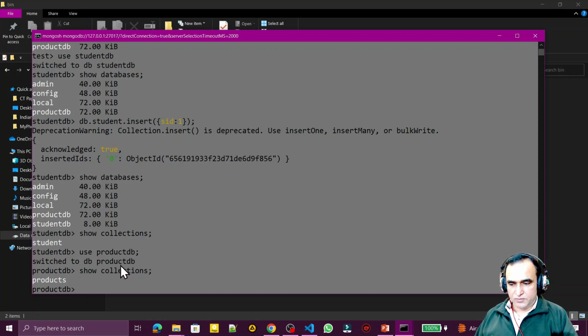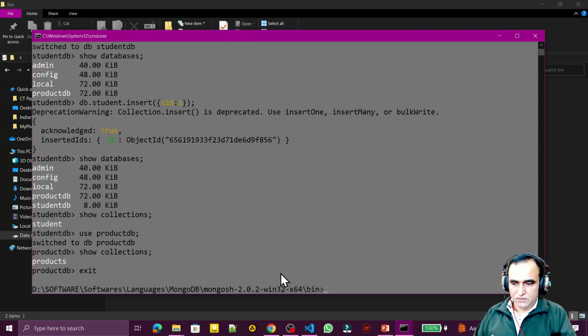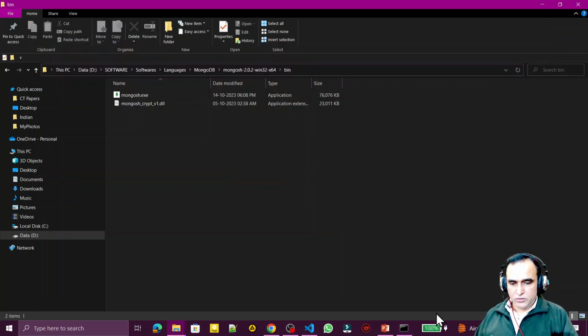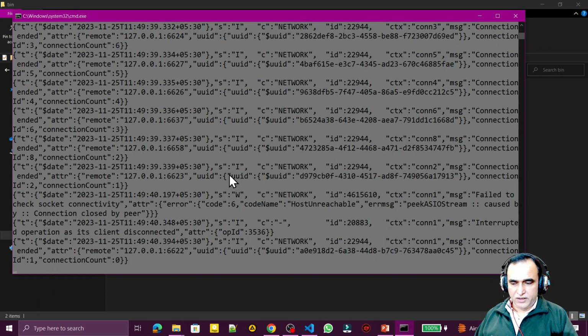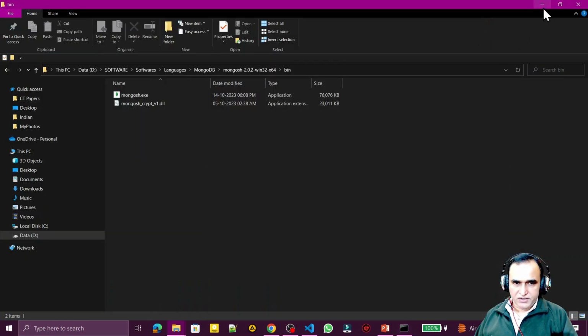Similarly, in this product DB we have a product collection, so I will use product as a collection in my application. This database we have created like product DB, and similarly you can create a student DB. Now you can close from here. We say exit or quit like this, and we can close this. But remember that this should be in a running mode. Do not close this window because this is for MongoDB. It is running. Now we can go to Next.js to make an integration with this.